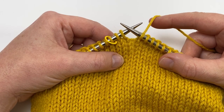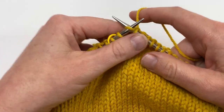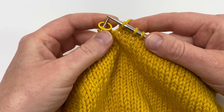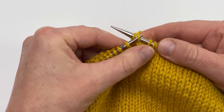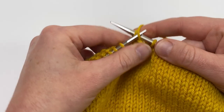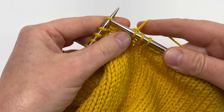Now I'll briefly show you how to cast off the underarm stitches on the body. I'm working on a mini version here, so my stitch counts will be different to the ones in your pattern — just do what your pattern indicates. I'm going to cast off four stitches across the start of the round marker. I work two stitches, lift one off to cast off one, remove the marker, work one and lift it over to cast off the second, then the third and the fourth. Now I'm going to knit on until I come to the other side to repeat that for the second underarm.